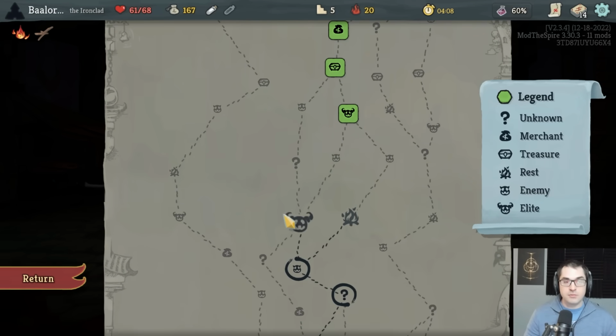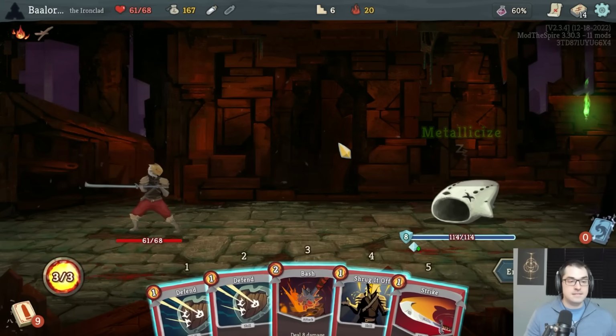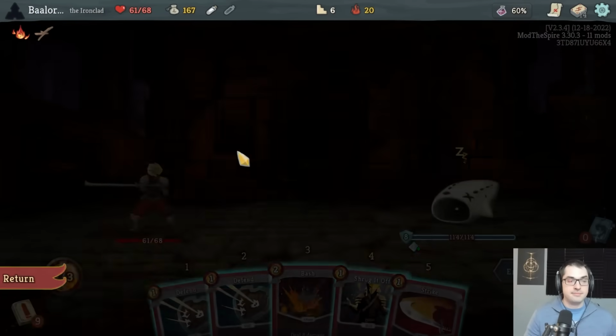I think with this Elixir, we can mess with the first elite. Let's go 4 elites here. I want relics galore. I want them.